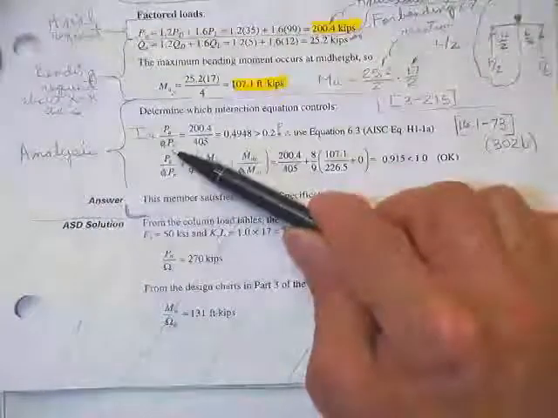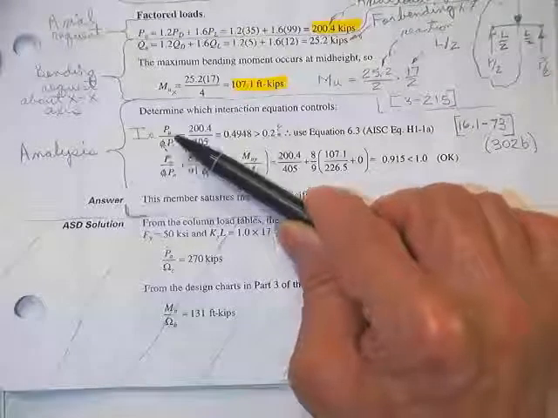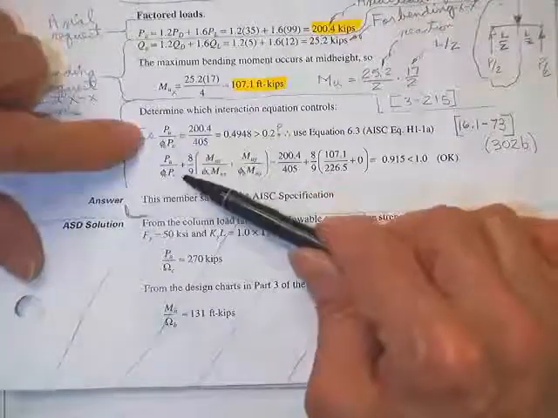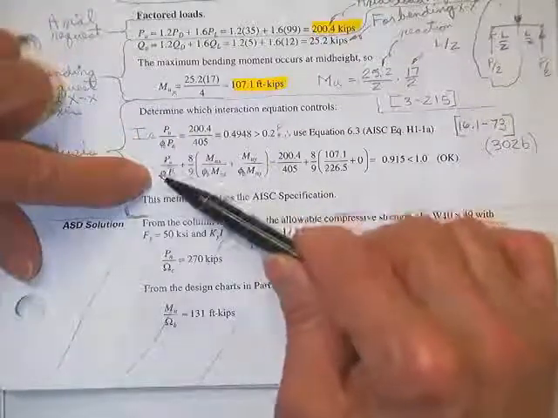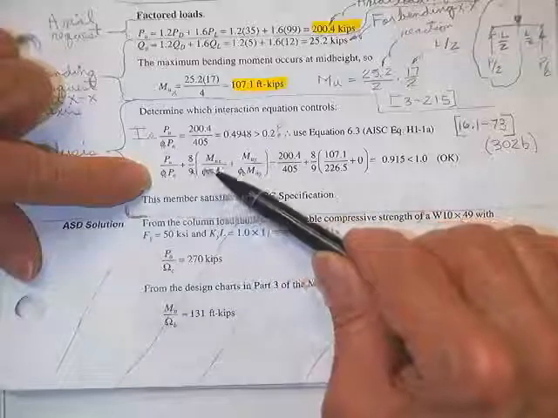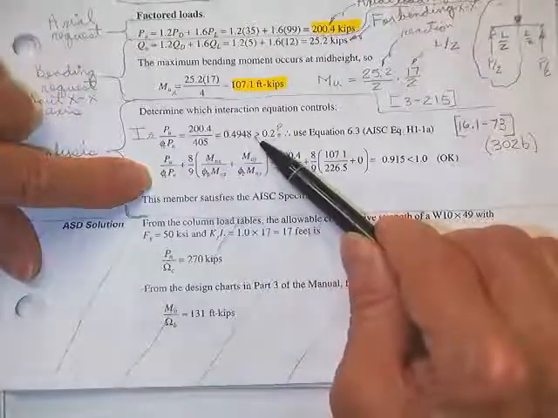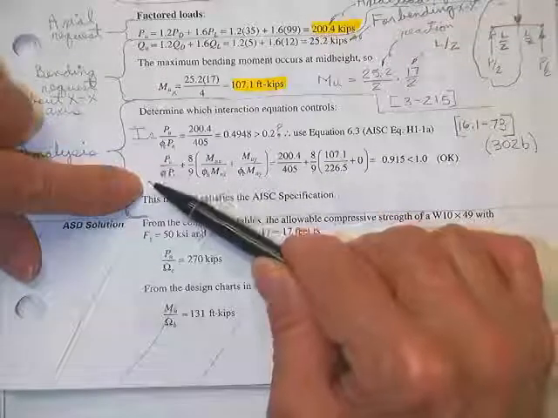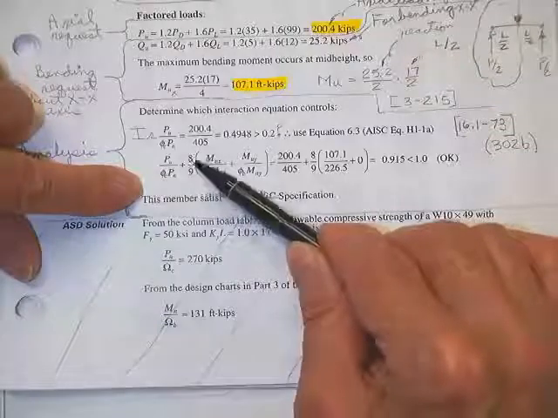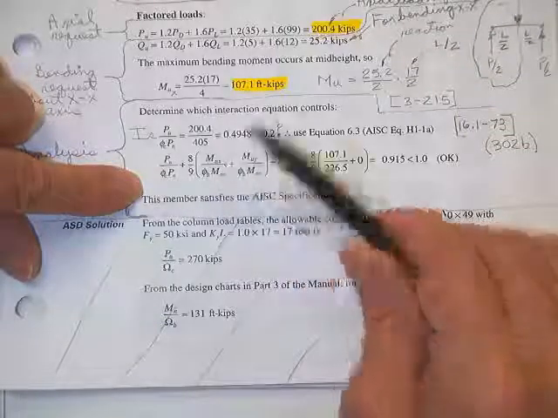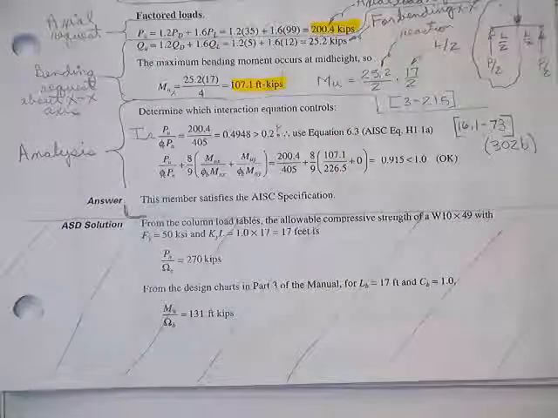Yes, sir. Can you explain the condition again that we check, the 0.2? Hang on just a second. All right, the condition that we checked close to the end. The real question is, if you use more than 20% of the column's capacity with your load, we have found that you really have to use the equation P sub U over that full blast, but you only need to use 8/9 of the moment. If it's less than 20%, you only have to use half of the axial number, but in that case, you have to use 100% of the moment. Those are the two. Now, why is there a break point at 0.2?